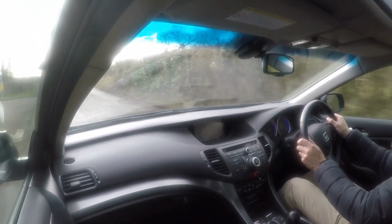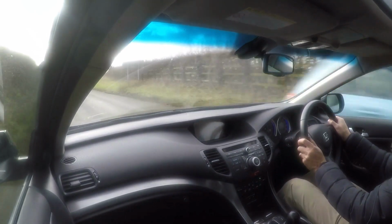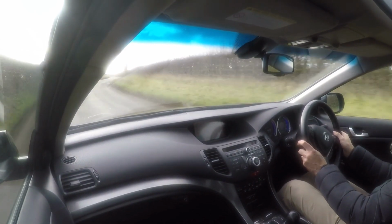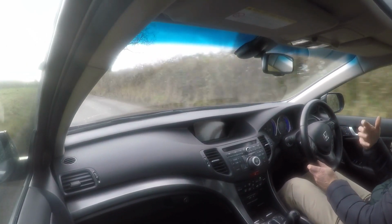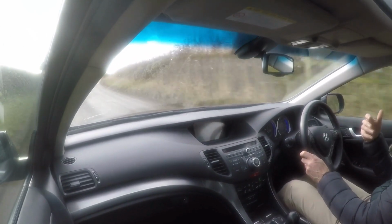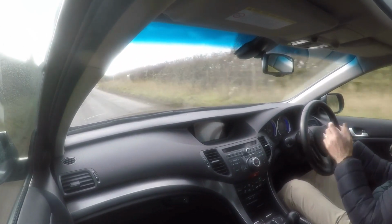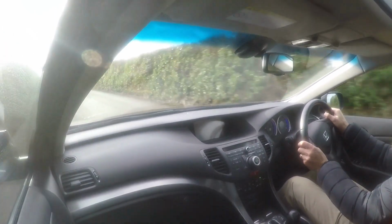It doesn't feel like a diesel at all. Actually, that's the best thing you can say about it. But it's so flexible. You just touch the throttle at low revs and the thing's picking up straight away, whereas smaller capacity diesels, they go eventually, but they have that lag. This one's just got that instant response, but it's also got a broad spread of power as well.